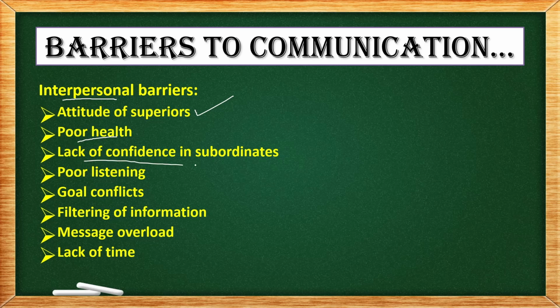Next one is lack of confidence in subordinates. मेरा ट्रस्ट ही नहीं है, मेरा कॉन्फिडेंस ही नहीं है अपने सबॉर्डिनेट्स पे कि वो लोग अपना बेस्ट दे पाएंगे. तो इस सिचुएशन में क्या होता है, सबॉर्डिनेट्स के साथ मेरी बॉन्डिंग कम हो जाएगी और सबॉर्डिनेट्स की भी सीनियर के लिए एक बॉन्डिंग कम हो जाएगी, जिसकी वजह से आपस में बैरियर्स आ जाते हैं एंड अल्टीमेटली वी आर नॉट एबल टू गिव आवर बेस्ट इन द कंपनी.